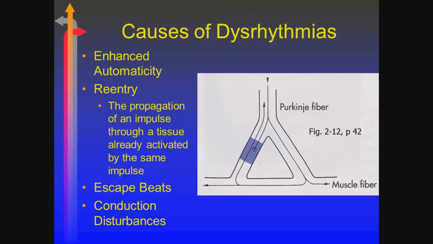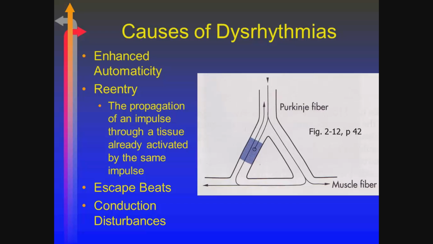A couple different reasons why you might have some dysrhythmias present. First of all, enhanced automaticity. So for whatever reason, the AV junction says, hey, I want to fire before the sinus node does. It has enhanced automaticity. It can function as a primary pacemaker. It's not supposed to, but there are situations like junctional tachycardia, where the origin of the beat is in the junction, and it's firing before the sinus node does. Might be because of sinus node damage. It could be just an irritable AV junction. Enhanced automaticity.